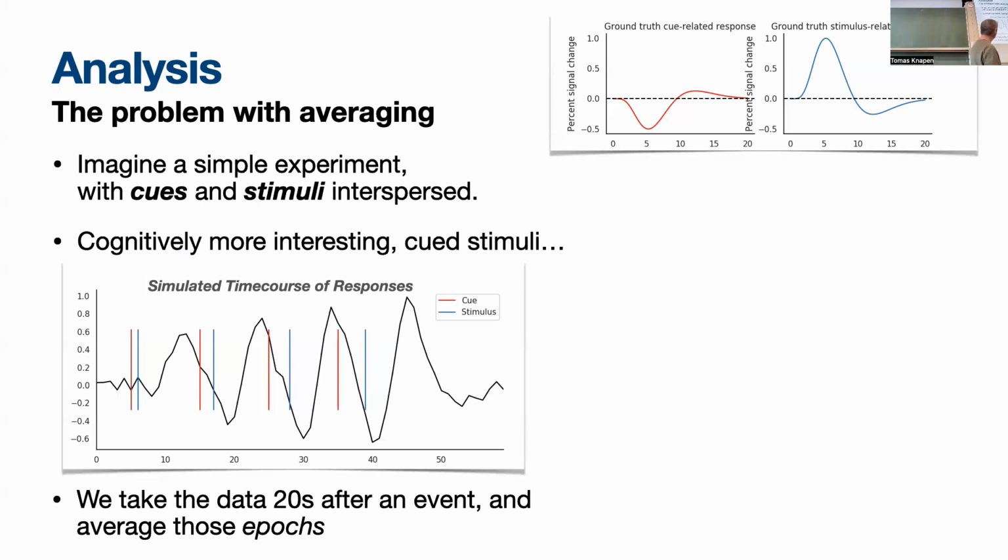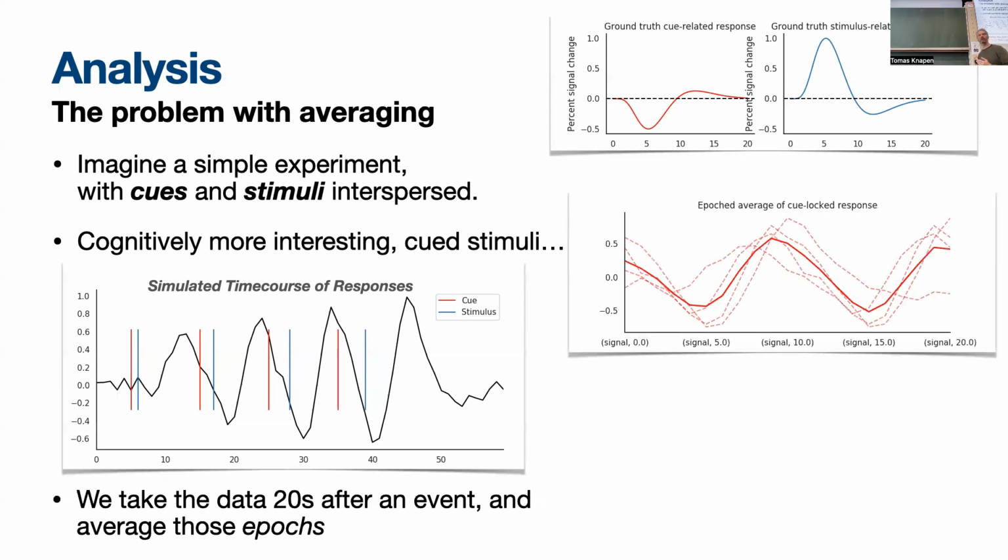Right, but first, let's analyze this the way people started out with, when we just had the scanner and these BOLD responses. You epoch the response, which means you take the data after a given event, put them somewhere else, and for the same type of event, take that same 20 seconds after the event, and then average all of those 20-second event time courses.